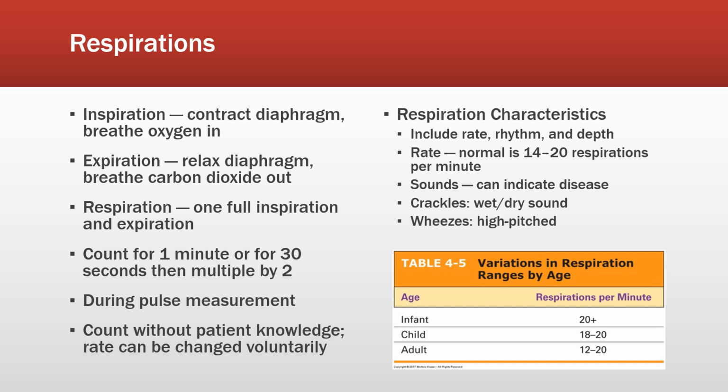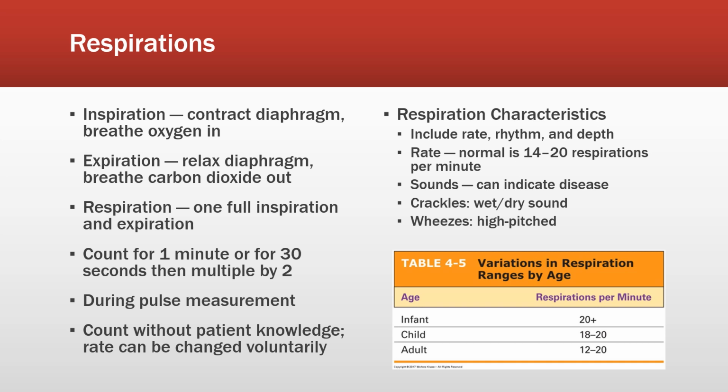We really try to look at what is normal for that individual. So what we're doing is we're counting how many times somebody's breathing in and out. You can count for 15 seconds, multiply by 4, count for 30 seconds, multiply by 2, however you want to do it, but it's how many times somebody's breathing within that minute. One of the big things about respirations is we don't want to let somebody know that we are counting the respirations. That is one vital sign that we have full control over. I can hold my breath and actually stop my respiratory rate. Where we can't do that with our pulse and our blood pressure.